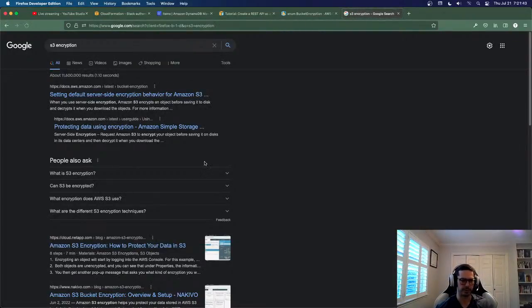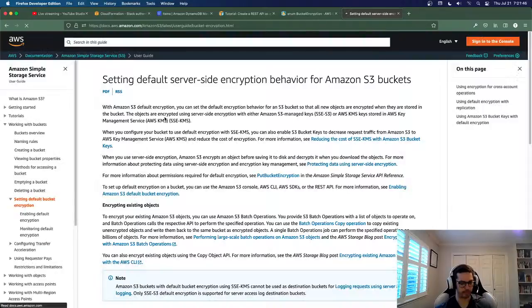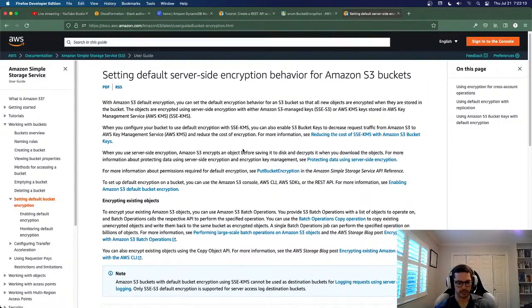I'll just go ahead and do encryption now. I should probably just do that from the start anyway. S3 managed keys or KMS keys. Ah, okay. So doing S3 is better for traffic reasons.